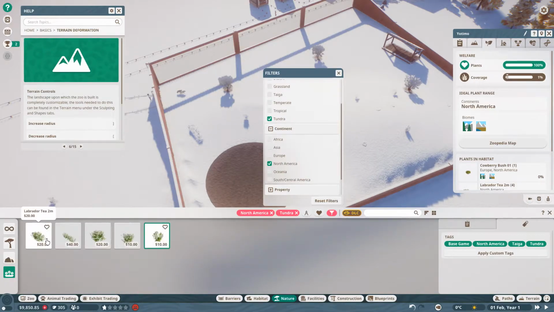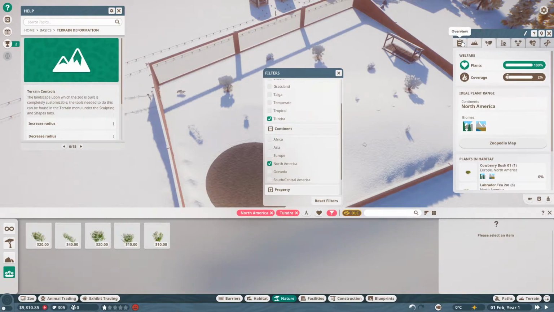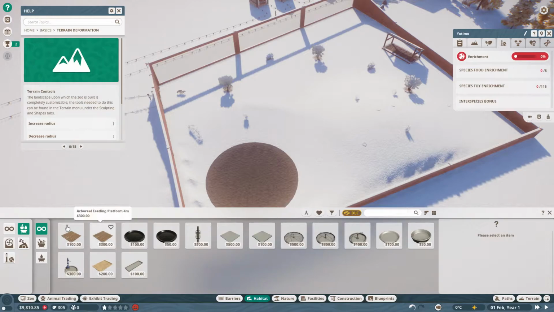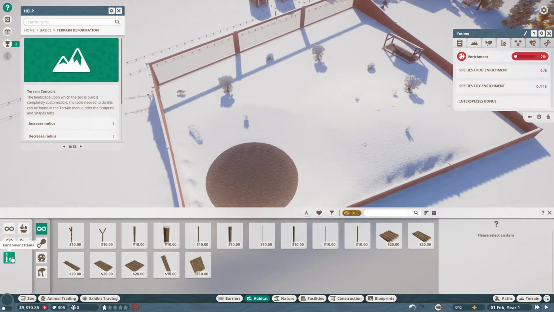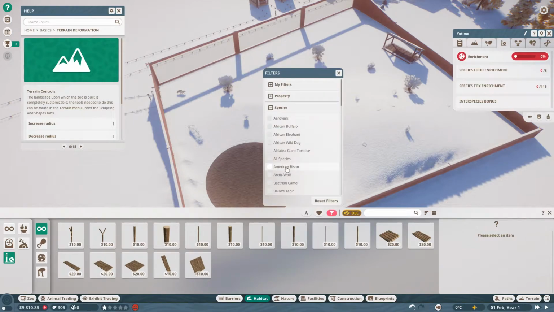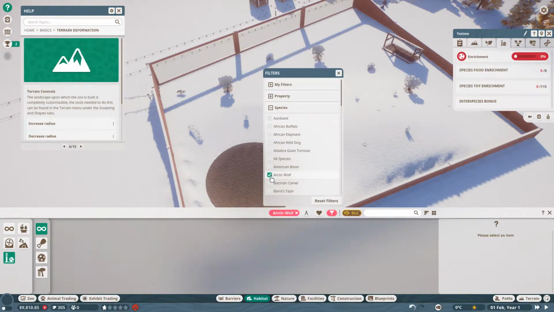Alright, so that's beautified a little bit. They don't need it. They don't care. Great for me. Enrichment, we don't have any, which is unfortunate. So let's see if we have anything that will fit the Arctic wolf. We don't, so we're going to have to research that in our research lab, which is fair.